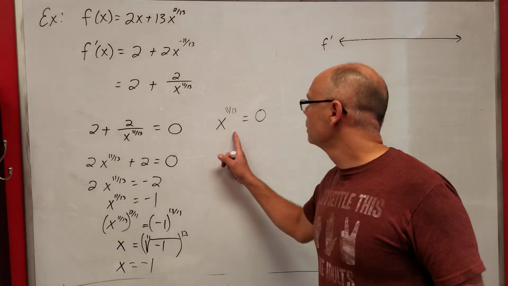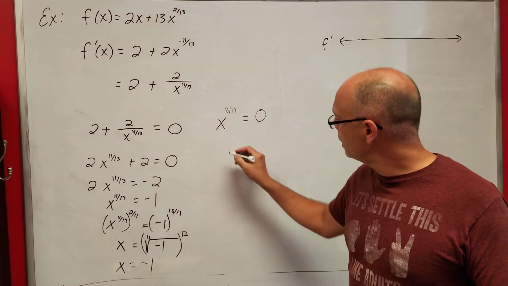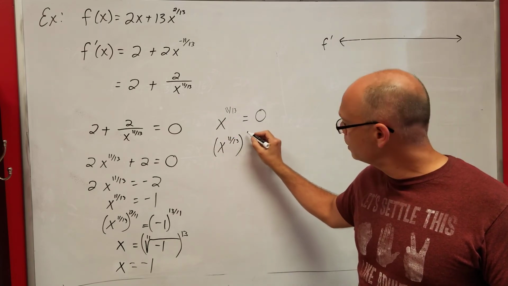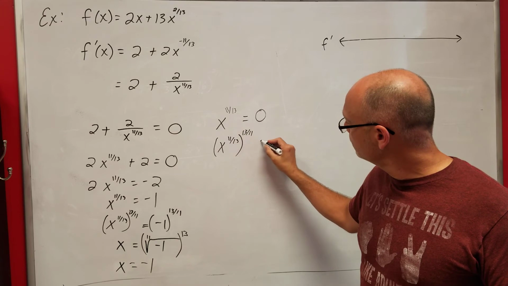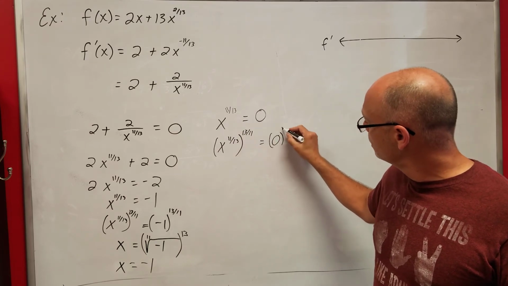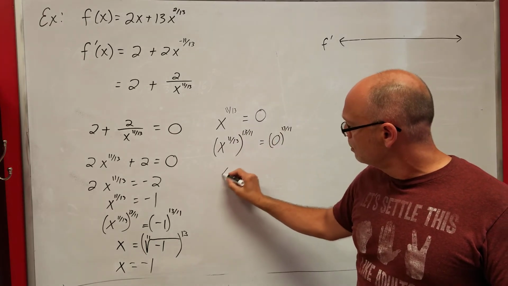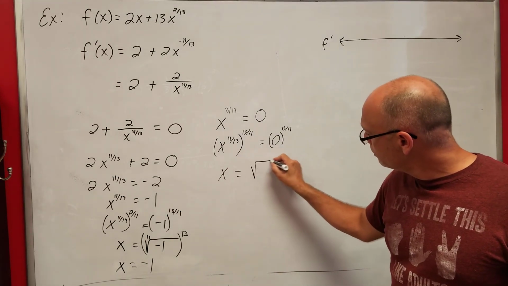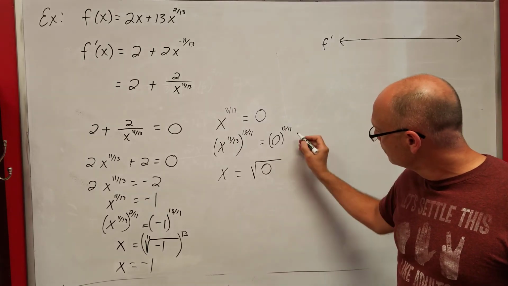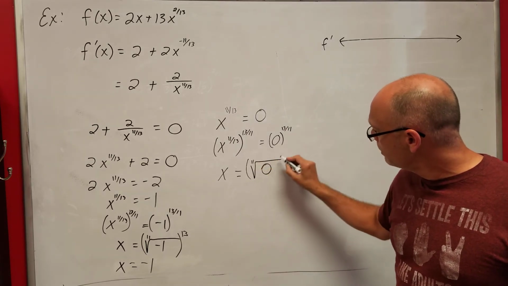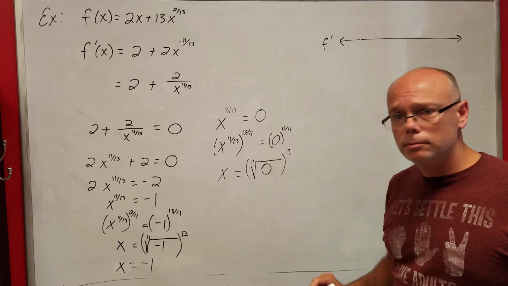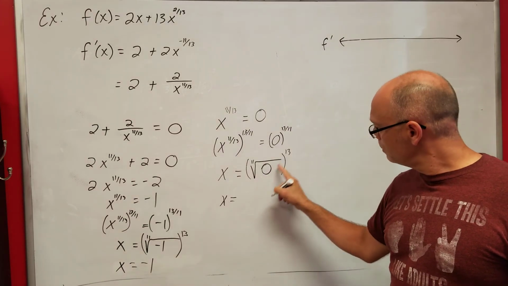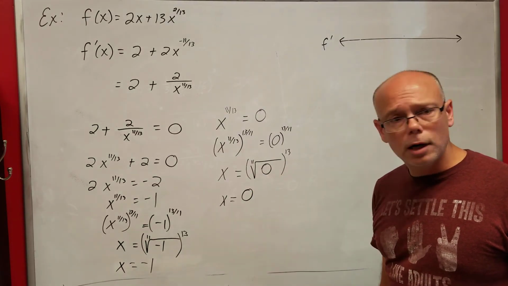All right, let's solve this equation. Let's raise both sides to the reciprocal exponent. So the reciprocal exponent of 11 over 13 is 13 over 11. Let's raise 0 to the 13 over 11. Well, that's x to the first is equal to, remember how we rewrite this? We rewrite this as 0 under this radical. 11 is going to be my index, and my exponent is going to be 13. So what's the 11th root of 0? 0 to the 13th is still 0, right?